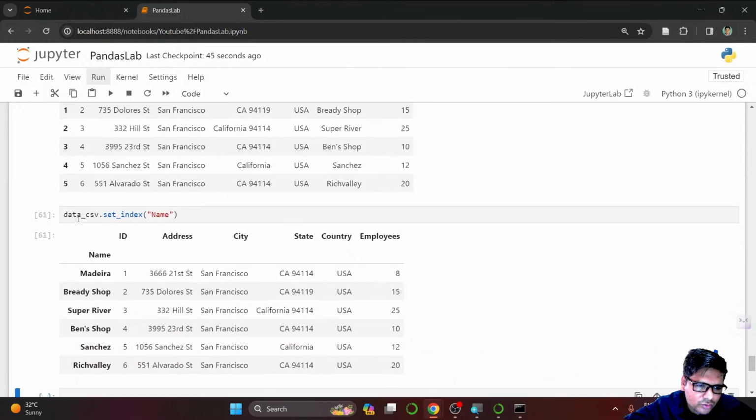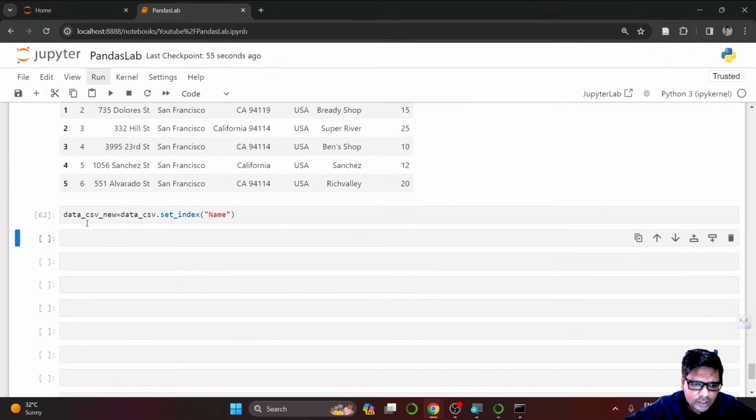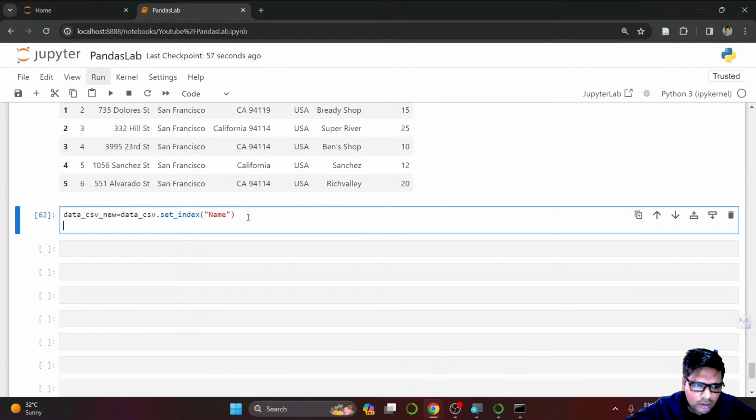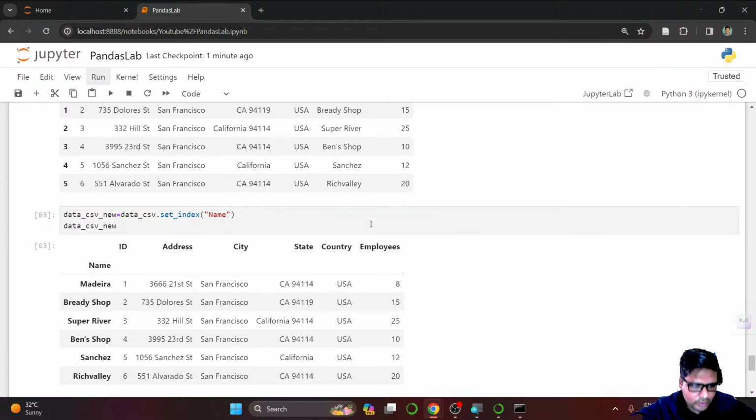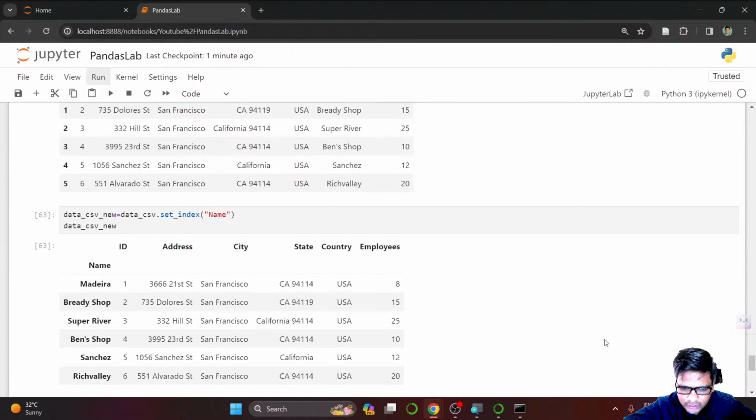This is not stored in any other new variable. So what will we do? We'll create one more new variable, data_csv_new, and let's run this. All the information will be stored in data_csv_new. Okay, got it. So now our index value is different.